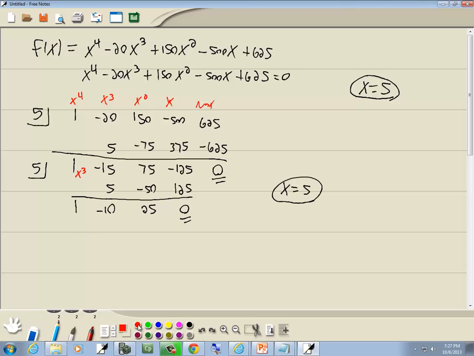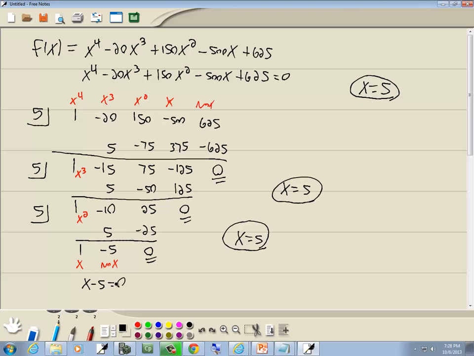Well, it's now down to x squared, but the question becomes, is it our third answer? Let's try it again. You'll know if you get a zero remainder, that means it's your third answer. So I'm going to add, multiply, add, multiply, add, and we get 0 yet again. So that's our third answer. And now, each answer you find takes it down one more degree. So this went from x squared to x. So we're left with x minus 5 equals 0, which gives us x is equal to 5.